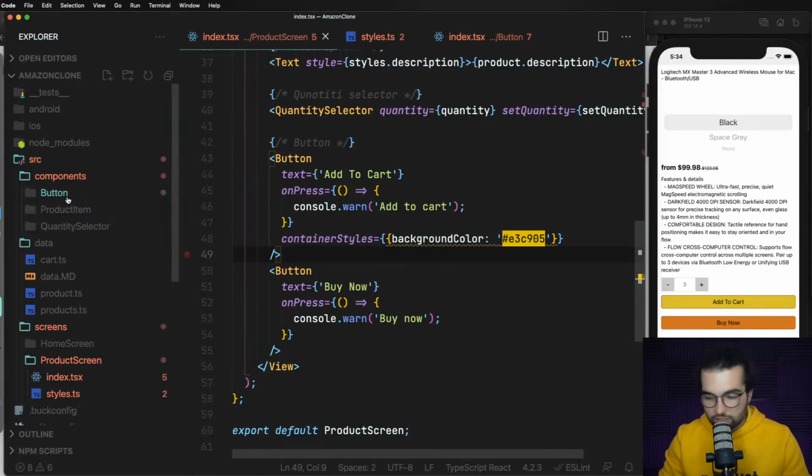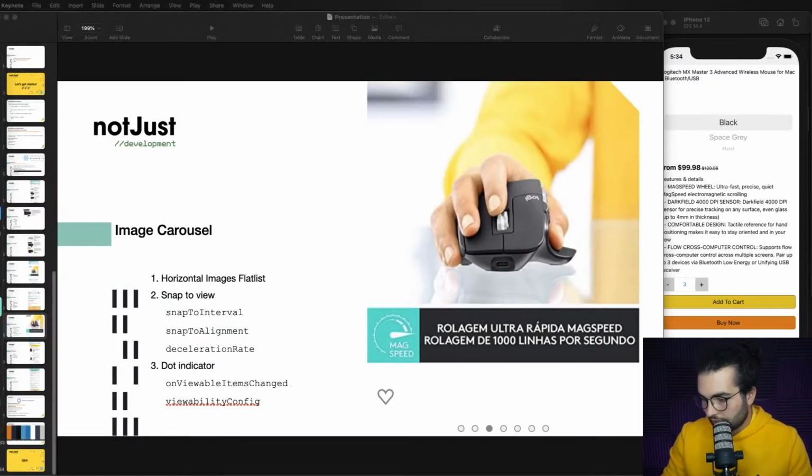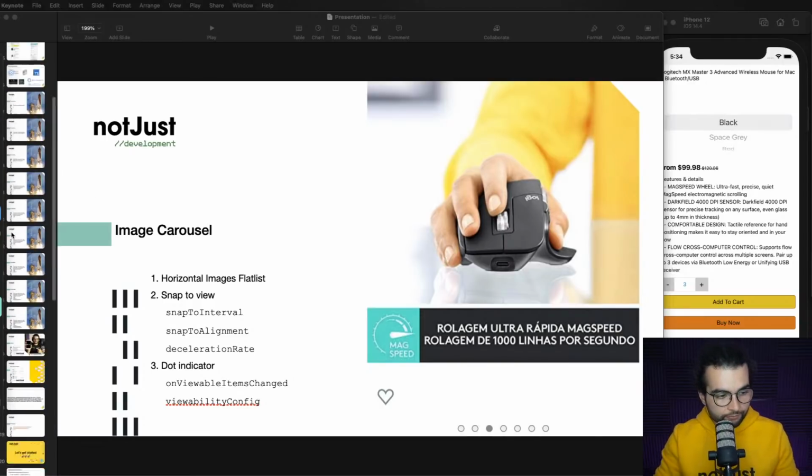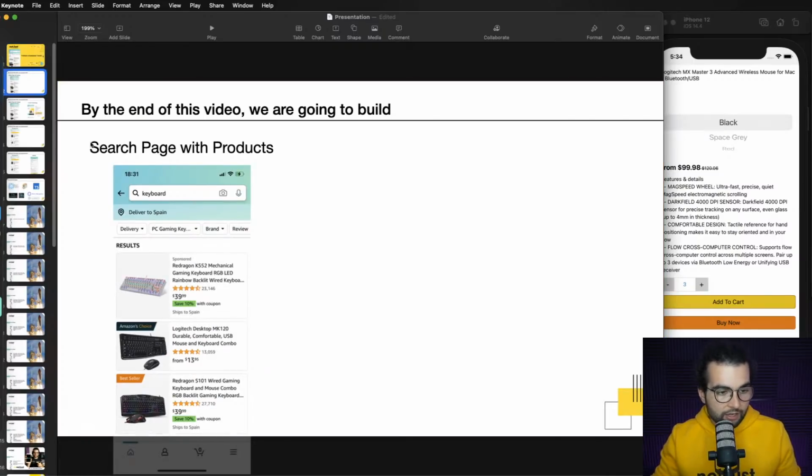Okay, let's move on. So for people that are just joining in, I think that there are some new people that are coming here. What are we trying to do here today? We are building a full stack e-commerce application using React Native, and we are doing this based on Amazon design. We're building the search page with the products, which is already done. We have built it in the first part of the video.